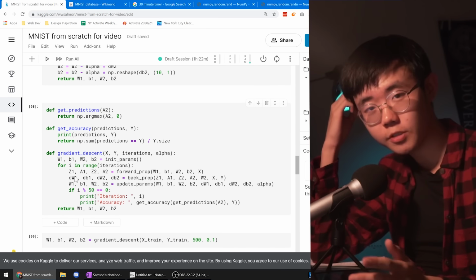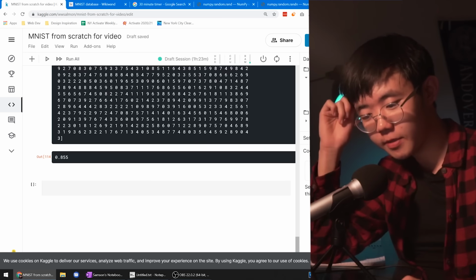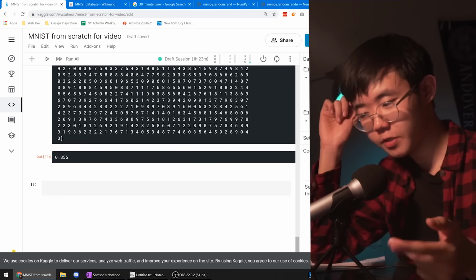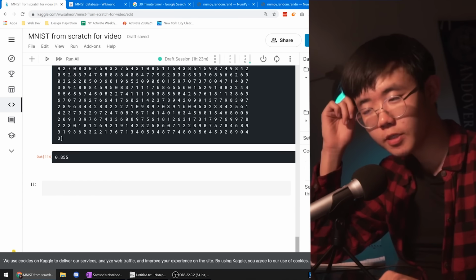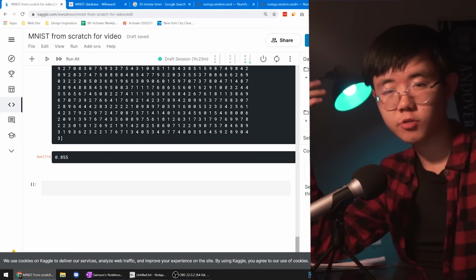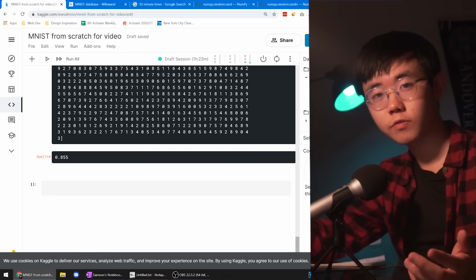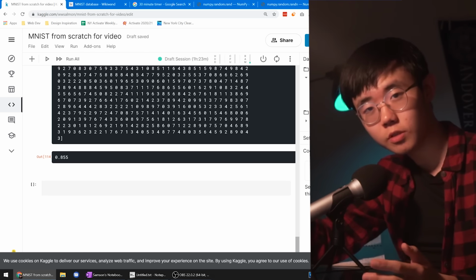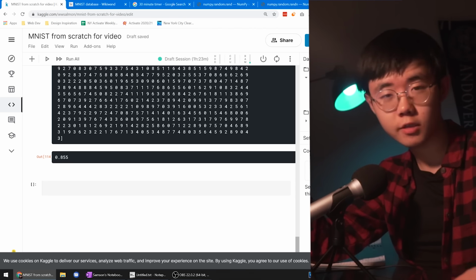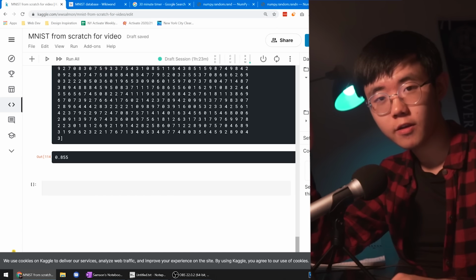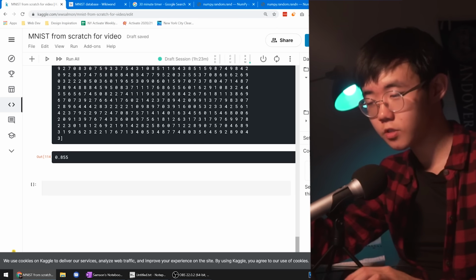We built a neural network from scratch, and maybe watching me code through it, watching me explain those equations, hopefully it helped a bit. I'll have a link in the description to an article, a blog post that I'll put up with all of these notes. I'll have a link to this notebook, so you can look through all the code, you can look through all the equations, you can figure everything out for yourself if you so desire.